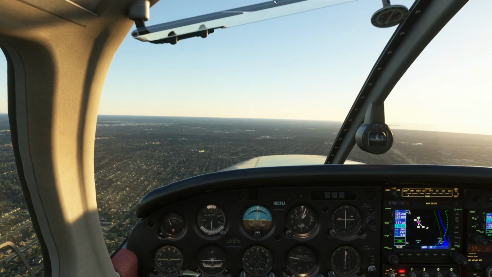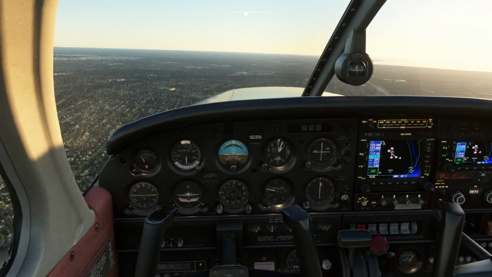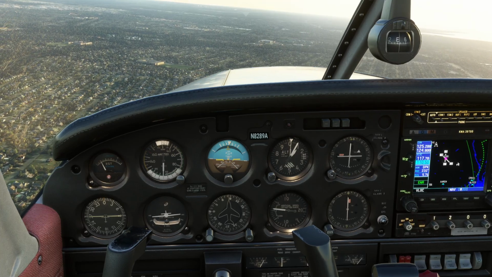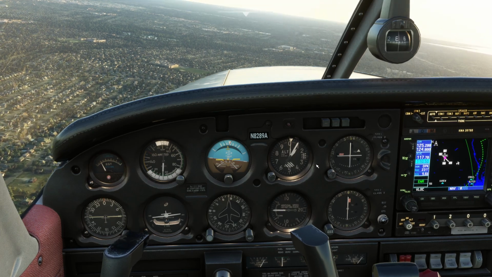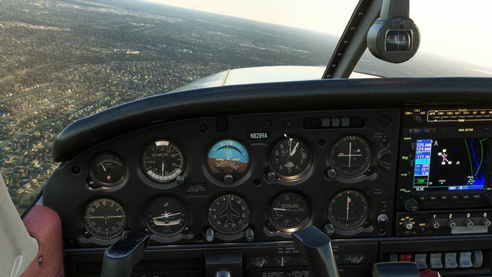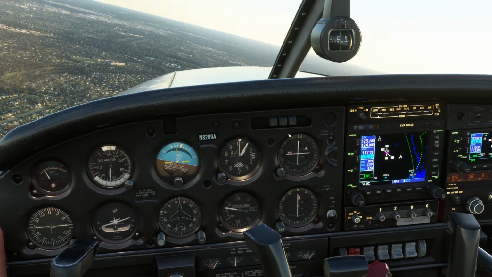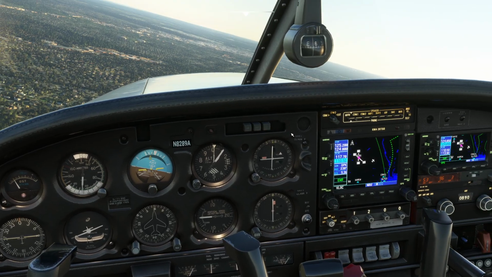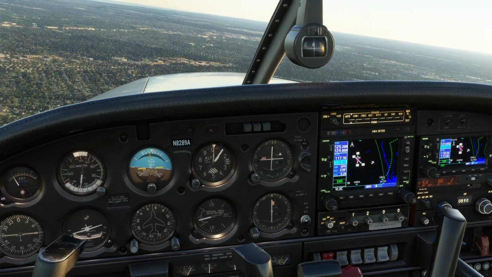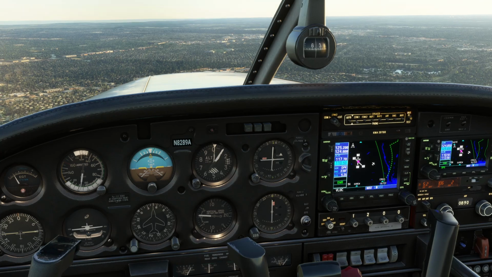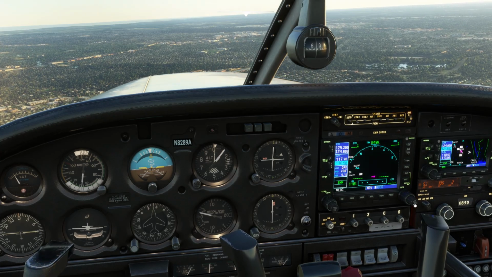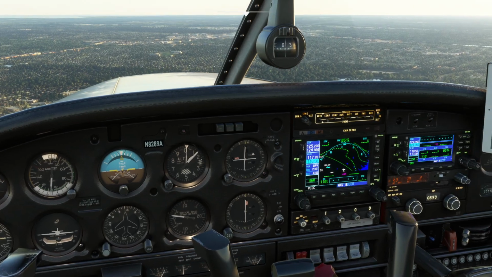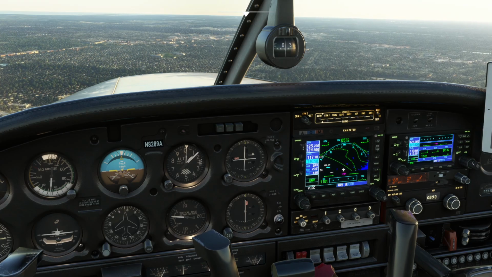Alright, so let's unfreeze the sim. Again, it tells me what it wants: if I fly pretty much 050 now, I will get to the station. In the sim right now, we have 0 wind, so a heading of 050 will work. But in real life, we typically always have wind. So we can use GPS track to our advantage, which right here, see how it says track 050 on the bottom, 051 on this one.